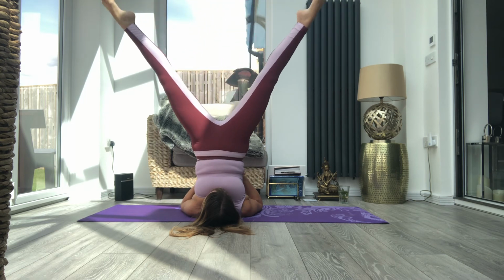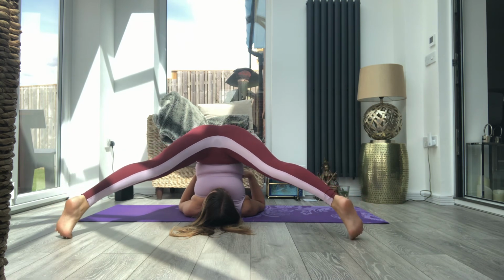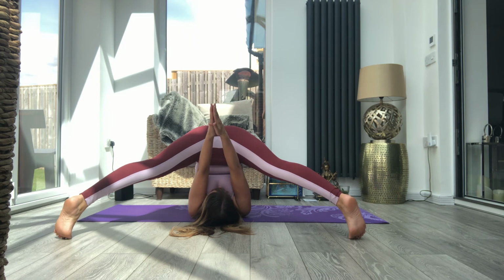We're opening out the legs, coming into a variation of Halasana, plow, with the legs wide and the palms together, fingertips pointing up to the ceiling.